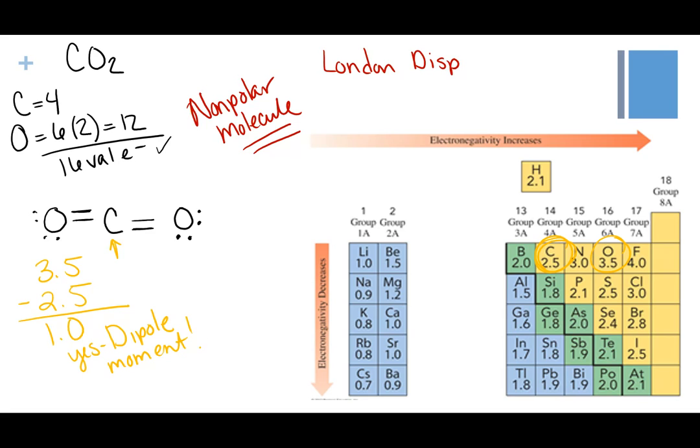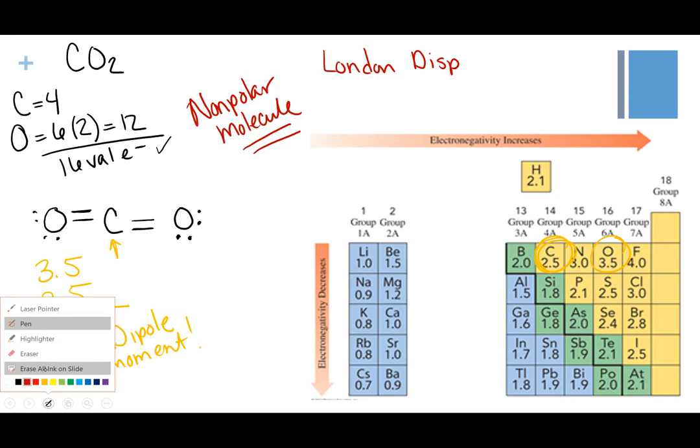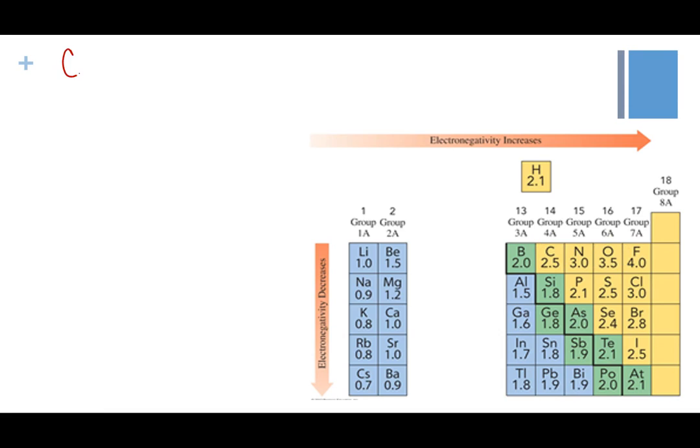Next one is CH3Cl. So let me erase everything and start over. I'm going to go through the Lewis structure, and I'm going to speed this portion up a little bit because hopefully Lewis structures are pretty easy for you now. So here's our molecule. Our central atom is carbon. But one thing I notice about carbon is it's got different things attached. It's not 4 hydrogens, it's not 4 chlorines. It's got hydrogen, hydrogen, hydrogen, chlorine.